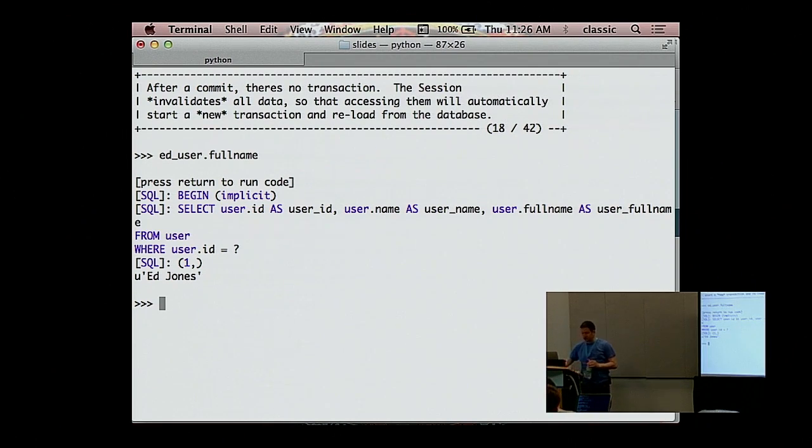It took a very long time for SQLAlchemy to come around to working this way. It used to never invalidate data, because when I first wrote it, I was trying to minimize the amount of database talking as much as possible. Eventually we had a lot of people constantly complaining: I needed to expire everything, I need my data stale now, I needed to do this and that. And I'm like, well, what can we do? We can't have it do a query.